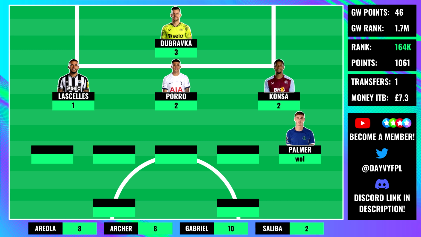Now the transfer in this week looks like an absolute shocker. I brought in Konsa with the one free transfer. I was expecting a clean sheet here for Aston Villa against Sheffield United. That obviously didn't end up happening, but I think Sheffield United had their first shot in about the 80th minute. So I thought I was on for a clean sheet here. I'm pretty sure you Matty Cash owners were also pretty hyped. And this looks simply terrible, as if I just rolled the transfer, I would have started Gabriel.